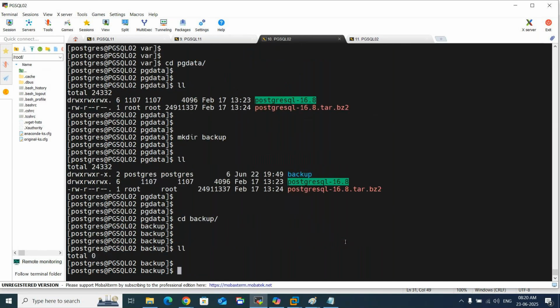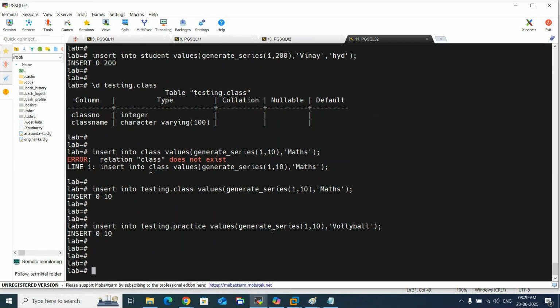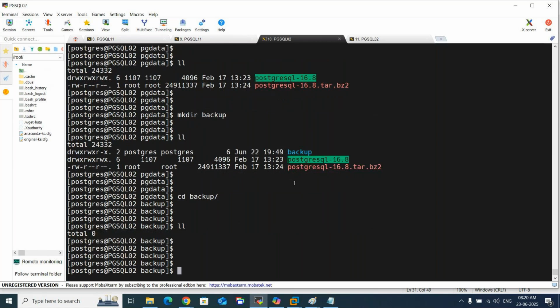Now here I want to run the backups. So use, what is it? Let's use pg_dump. Here Postgres, I'm going to use it, but by default it will be there because we are using Postgres.